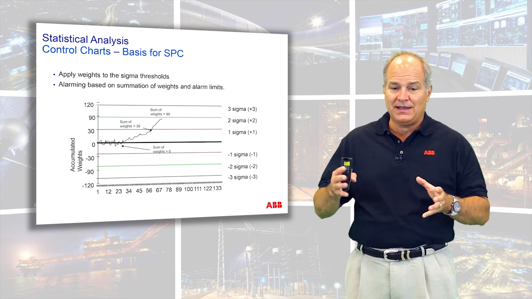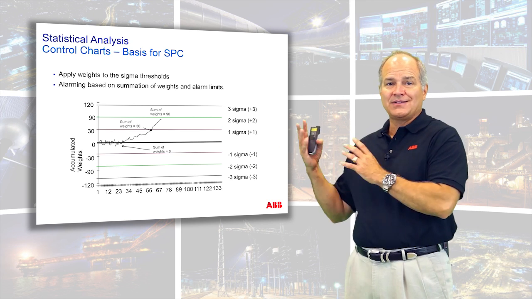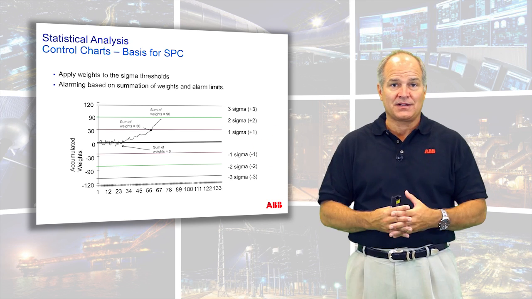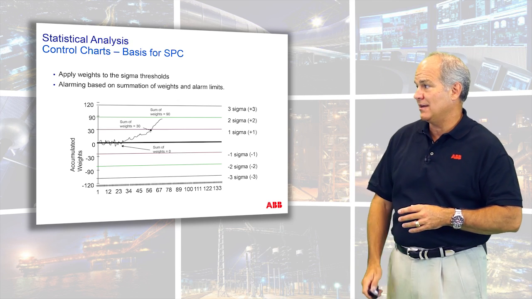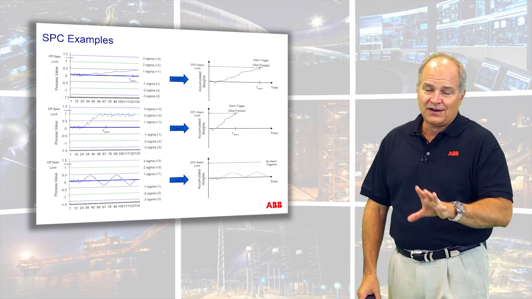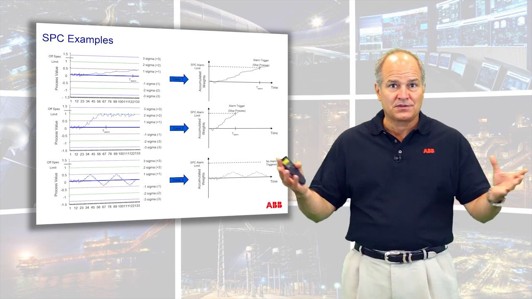You don't want to be alarming every time you have a spike. So you want to make sure that you alert the operator. And that's where SPC, if you're going to stop a production line, you want to make sure you've had the problem more than just once. And that's where SPC can come into play. This is a very fast introduction to SPC. There's books written on it.